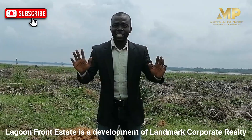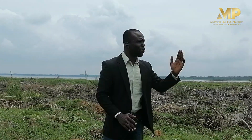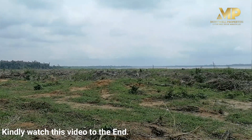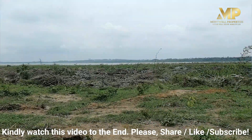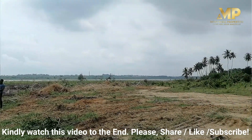This is why this place is a very fantastic place. This is just a lagoon, and this place is just before the Eber Bridge, also facing Alaro City, and also in very close proximity to the upcoming international airport coming up here very soon. So that's why here is amazing.